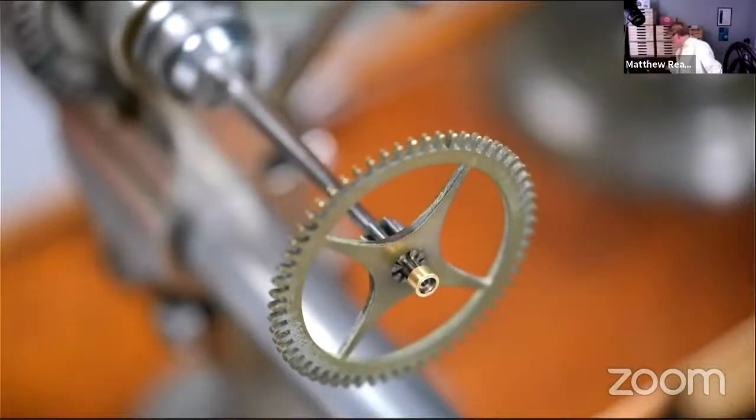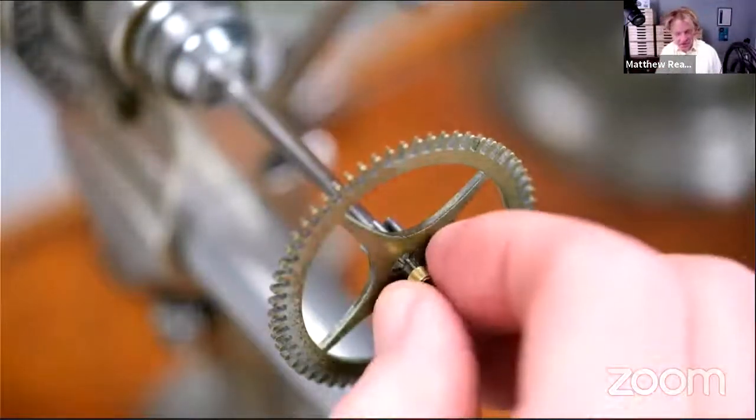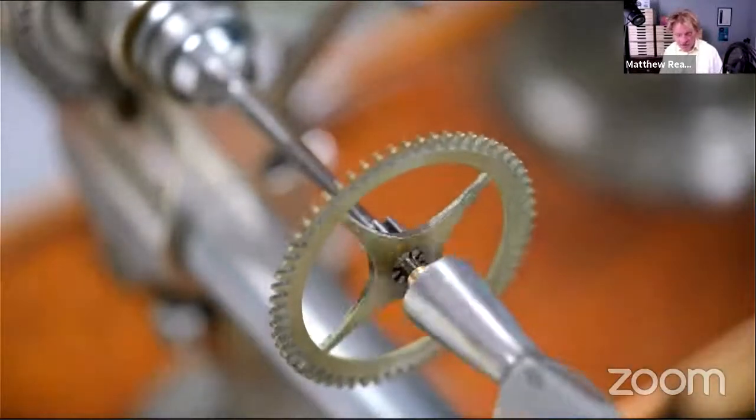So what I'll do, try to be clever. Always a mistake, isn't it? I wonder whether I should heat it up first and tap it on. No, maybe not. That's been too clever.